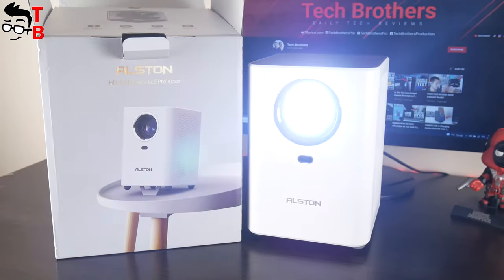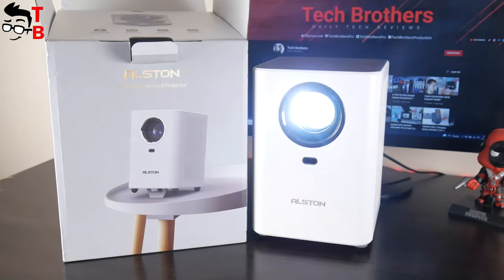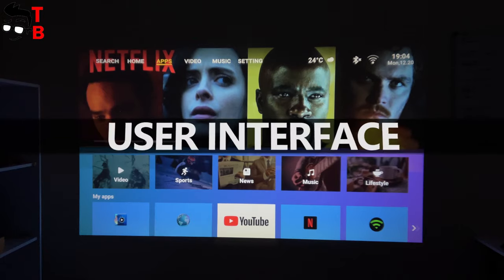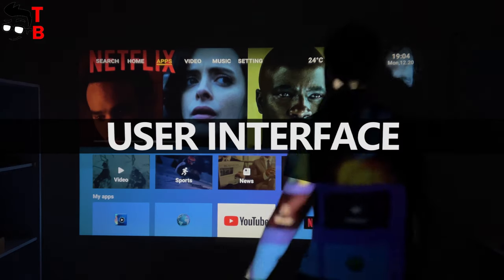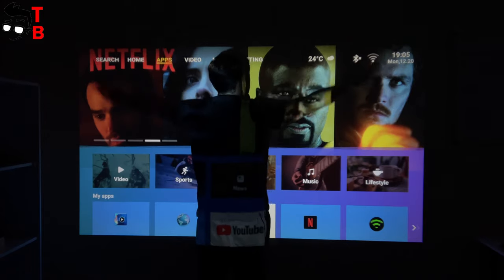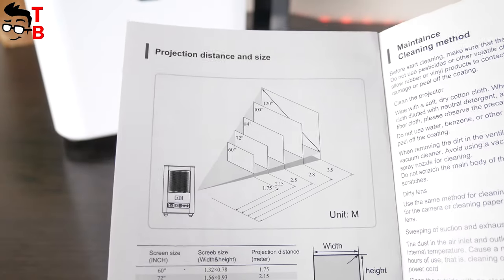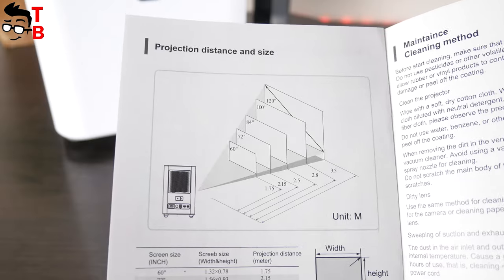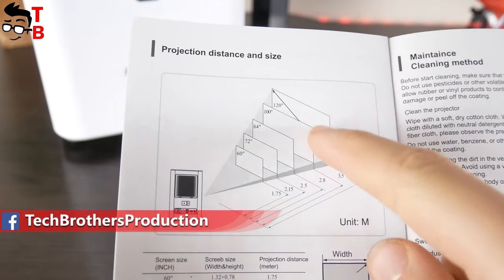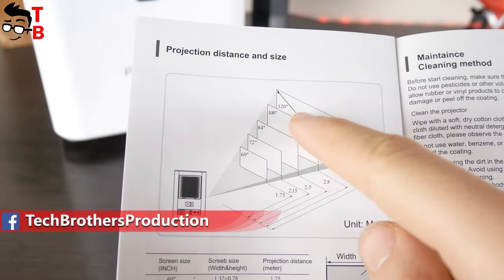As already said, ALSTON Z3 projector has Android operating system. Let's take a look at the user interface. First, I want to say that I have placed a projector at a distance of 2.8 meters from the wall. The screen size is about 100 inches. In the user manual, we can find a table with a ratio of distance to screen size. And there is a maximum 120 inches screen size, but manufacturer says that it supports 300 inches.